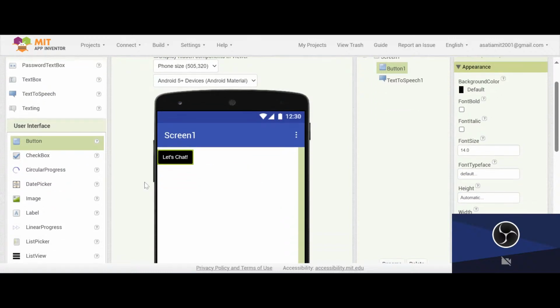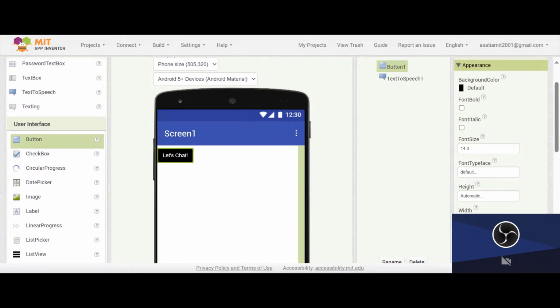So this button is there. Then you can add different buttons over here. Okay, so over here there's another button. Over here there's another button. Over here there's another button.